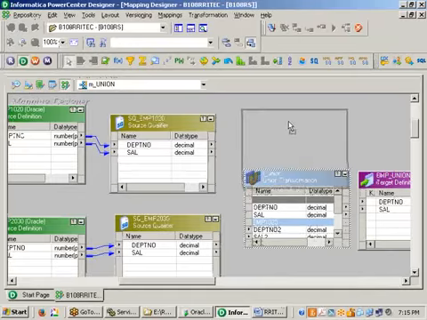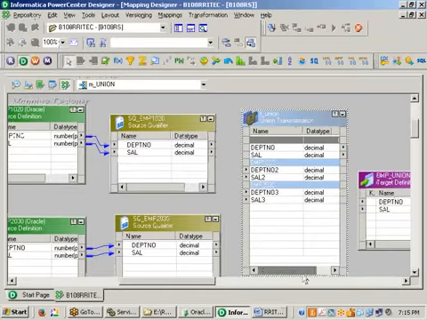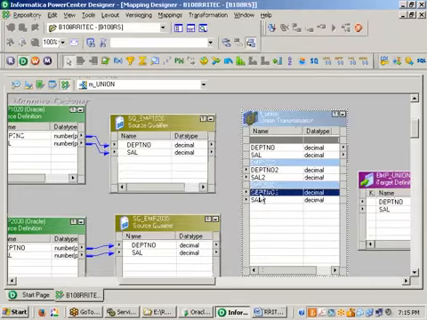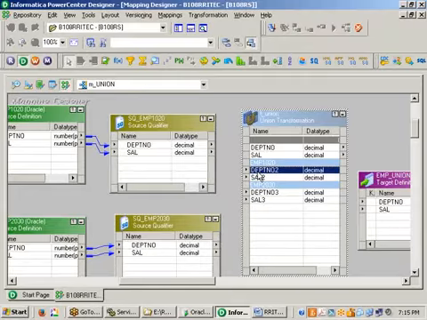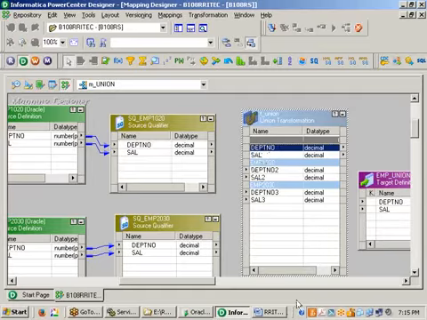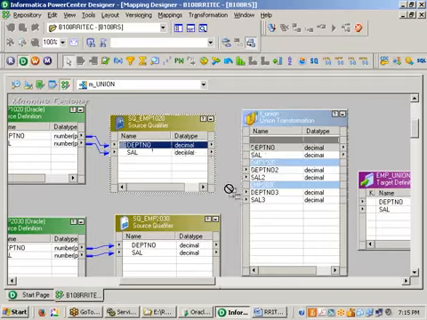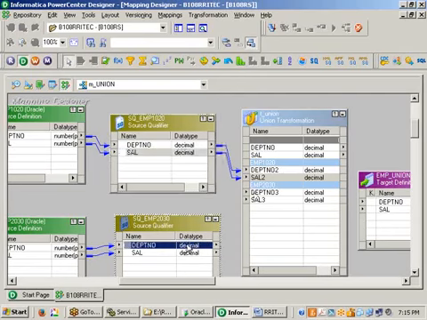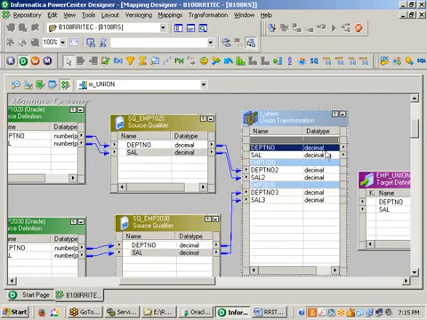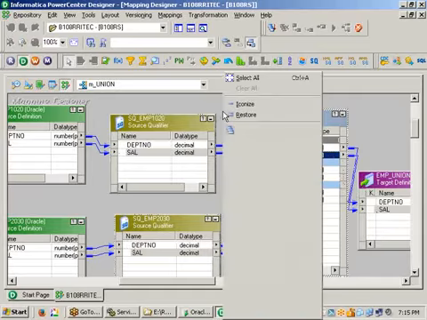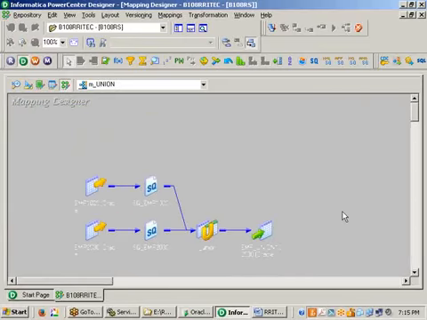Now you can observe here, I got two input groups. This is one input group. This is the other input group. One output group I got. Try to connect the input groups now. This one I am connecting here. This one I am connecting here. This one here. This one here. The output groups available, connect to department number and salary. Right click, arrange all iconic.